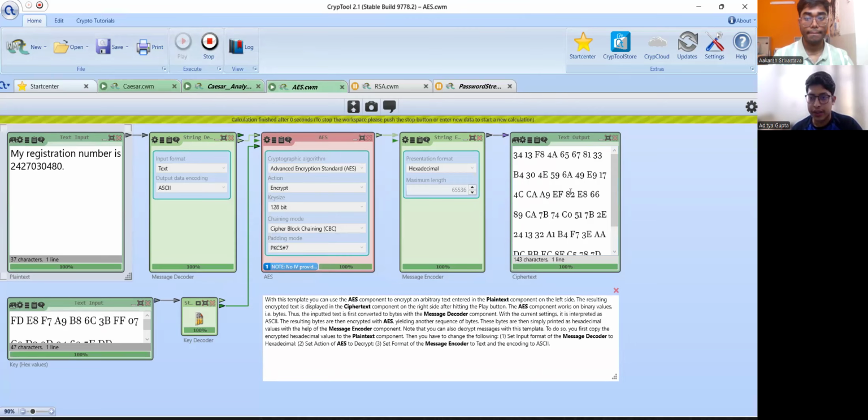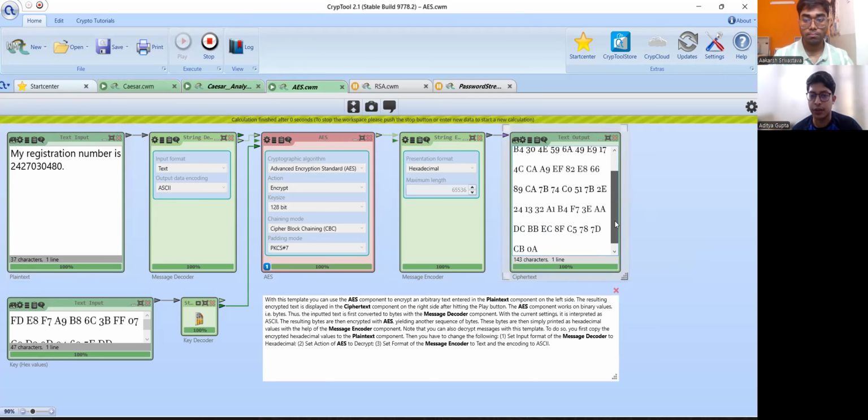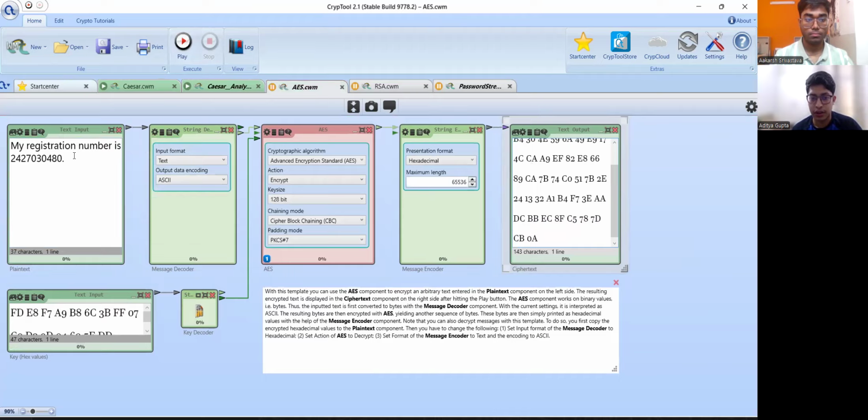If you look at the text output box on the far right, you can see our resulting ciphertext. It is currently represented as a specific sequence of hexadecimal blocks. Now I am going to stop the cipher. To demonstrate the avalanche effect, I am going back to our input and changing exactly one digit. I am changing the final 0 digit to 5.